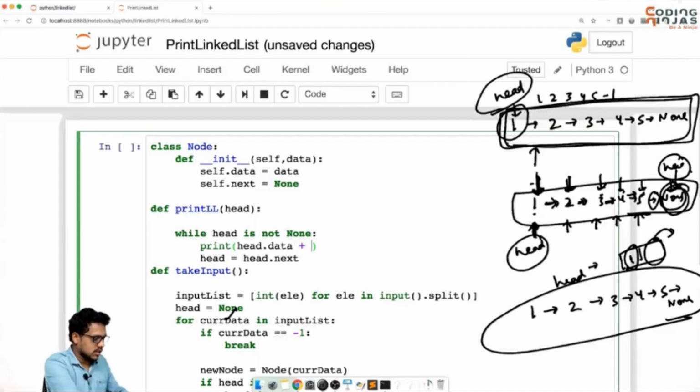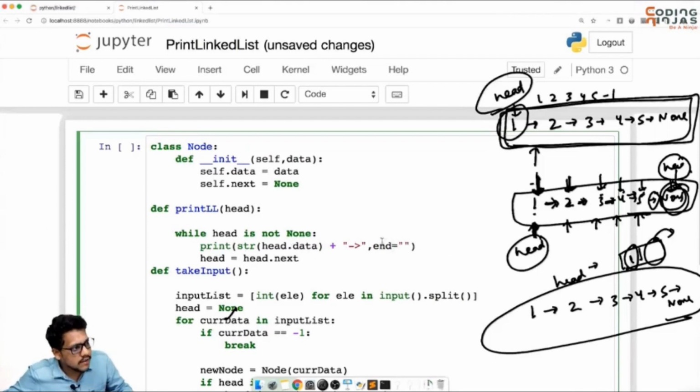Since I need to print the arrow as well, and this is a string while this is an integer, we cannot combine them directly. So we convert head dot data into a string. And after printing one thing, we end with the arrow so that it does not come in the next line. By default it comes in the next line, so we pass an end argument so that it doesn't.